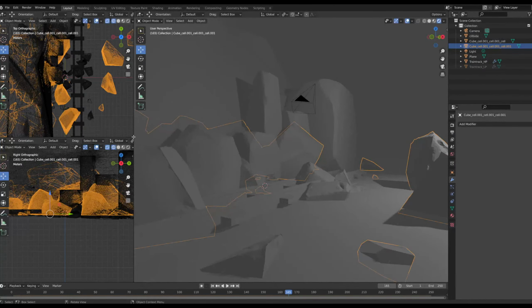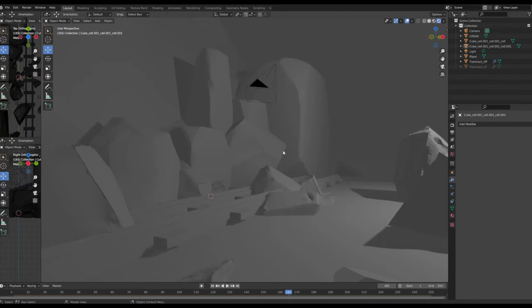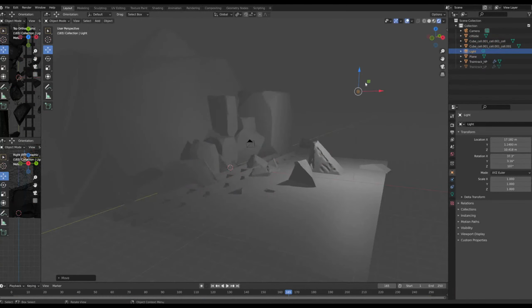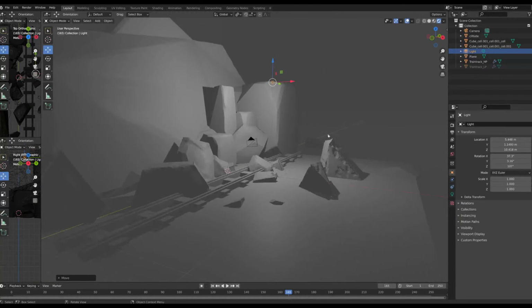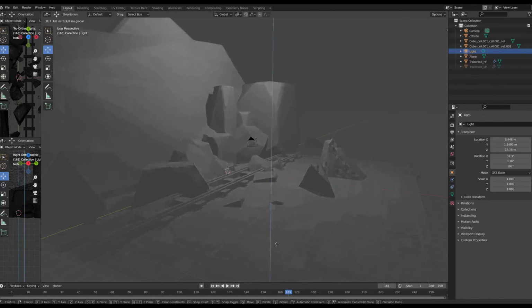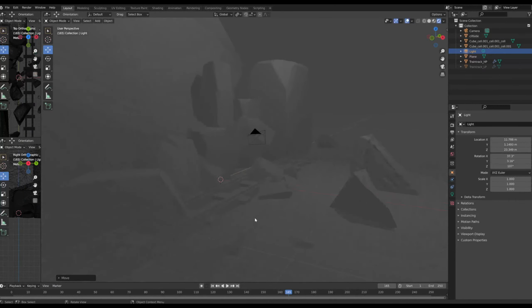This is more or less the scene. And guess we'll go in, check some lighting. Yeah, lighting can really hide a lot.